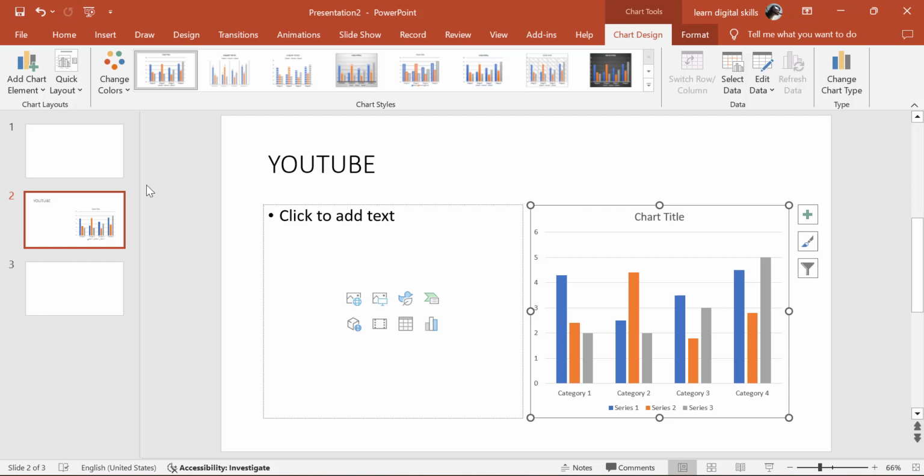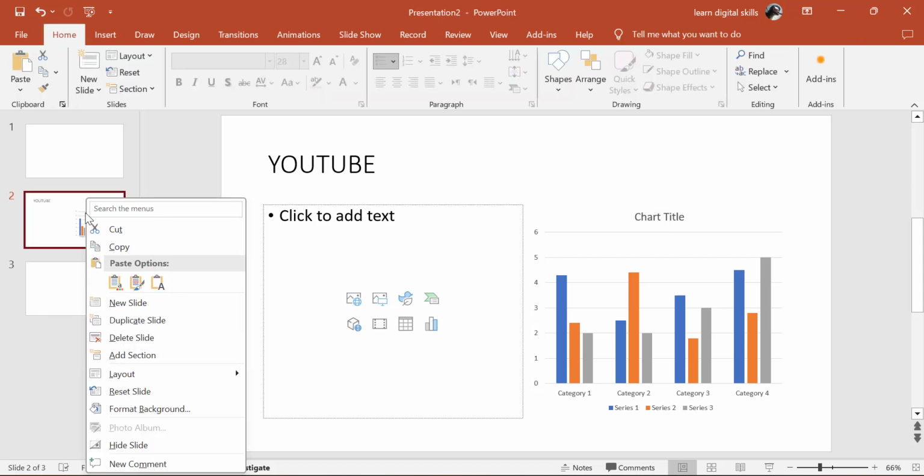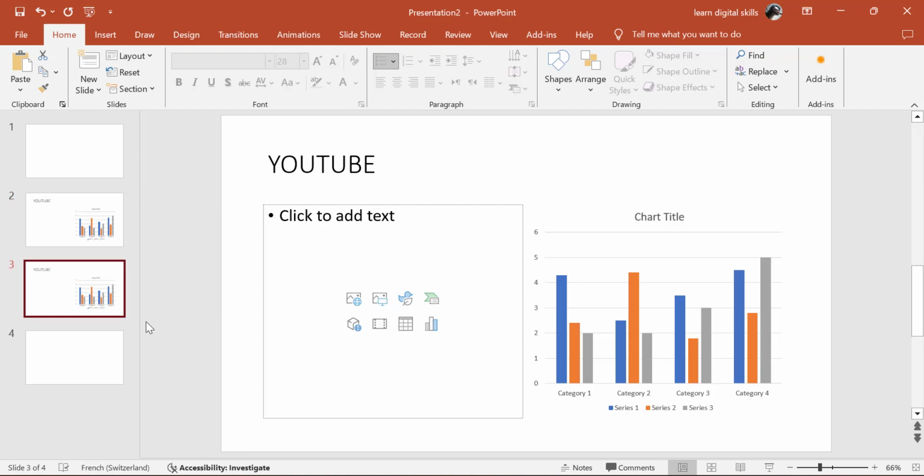Alright, still on our slide, how can we actually duplicate our slide? Let's say we want to have a duplicate. All we have to do here now is right click on the slide. You either copy or you duplicate. Now if we duplicate, we tap on it, it automatically comes here. So now maybe we want it at the end. We want this slide to be at the end. All we have to do now is to just click, hold and drag it down and then you leave it. Now it goes there. So this is just how we can insert our slide.